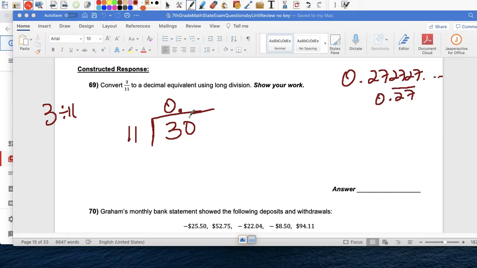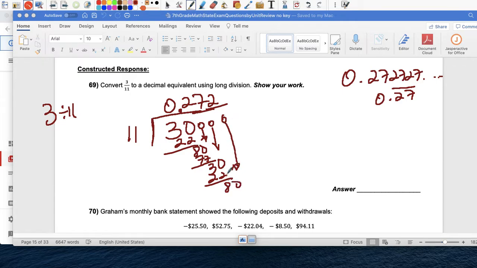So let's just show that it repeats. That's 2, 22, 8 comes down, bring a 0 down, so it's 7, 77. 3 left over, bring a 0 down, and it's going to be a 2 again, which is 22. 8 comes down, bring another 0, it's 77 and 3, and it continues. So you can show that it repeats, and then finally write your answer in this format.